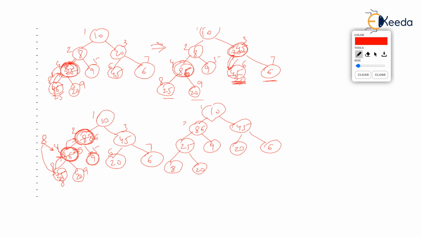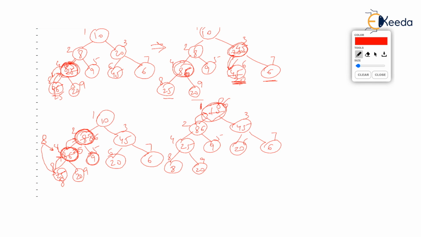Now coming to the big point, we have just now adjusted second parent. Now finally we will adjust first parent. That is 10. This parent must be adjusted. Somehow the first node should have value greater than both the children. So what is the procedure? Just check. Who are the children of first node? 86 and 45. Take the largest child. And largest child you see is 86, which is greater than 10 parent value. So shift it at parent. So the first node now no more is 10. It is 86.